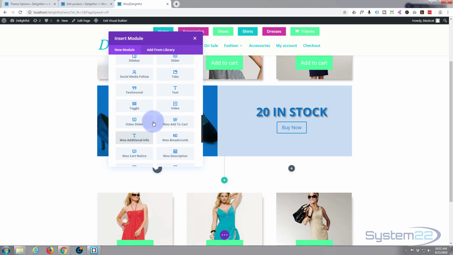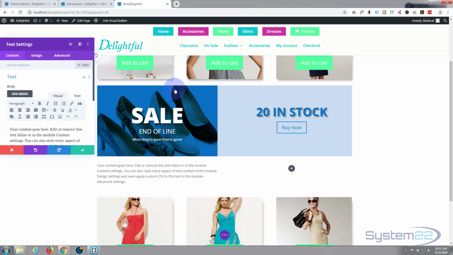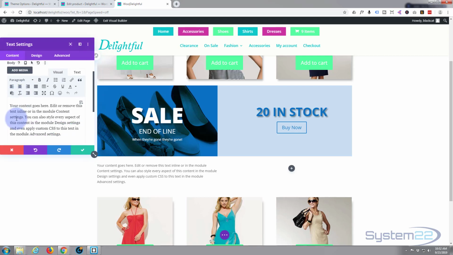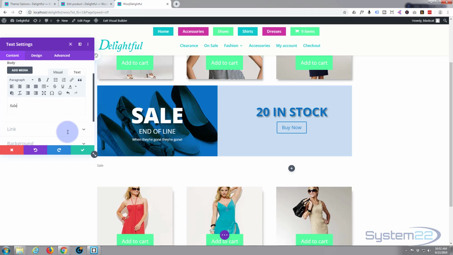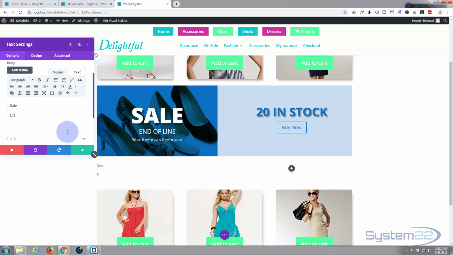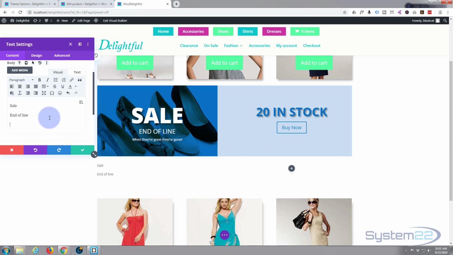So let's just put a little text module in there. And we'll say exactly what we said up there. We'll say sale, end of line. And when they're gone, they're gone.